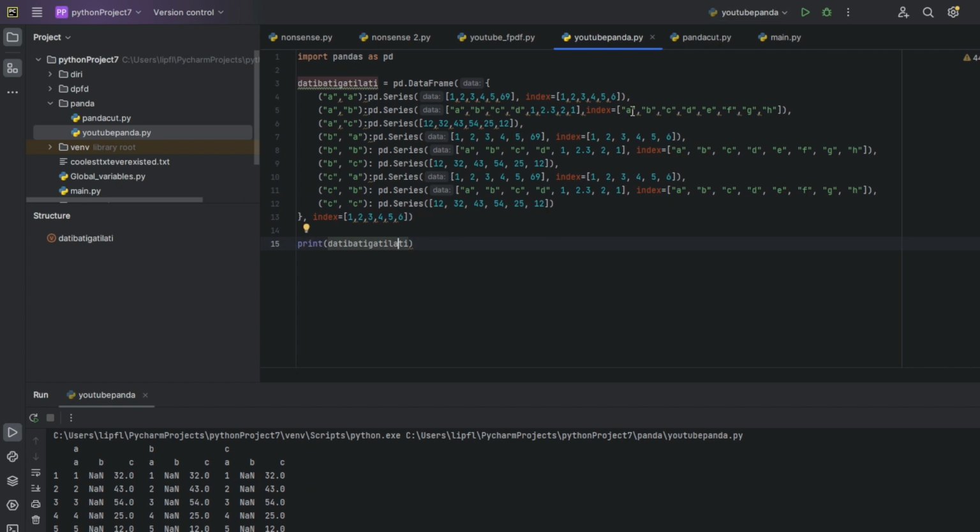B is of course always not a number, because this index doesn't exist. Let's just do a 1 here and a 2 here, so that B gets at least some values.